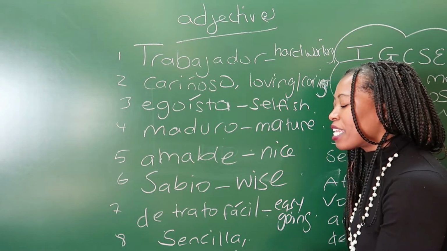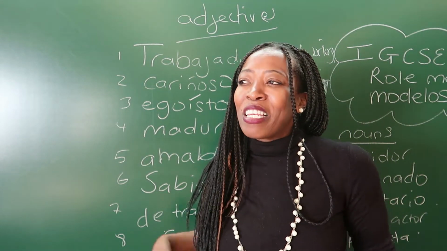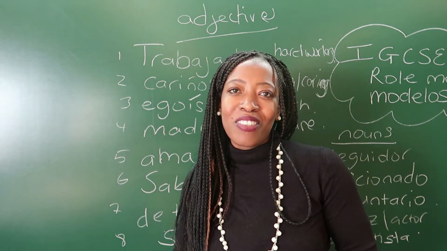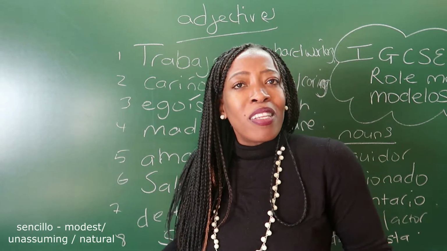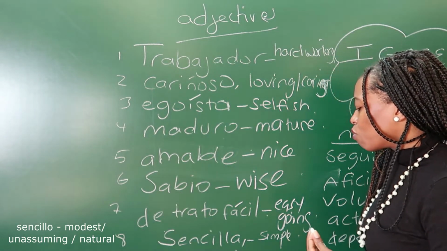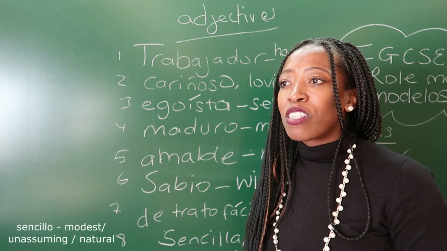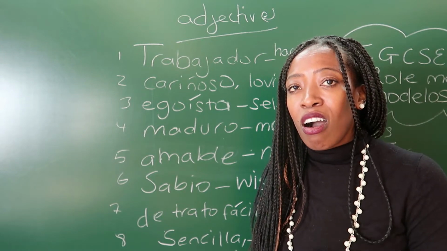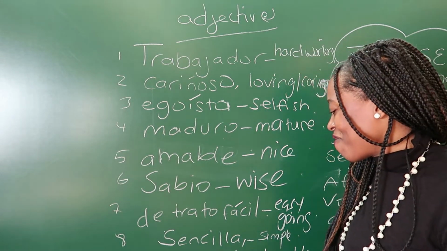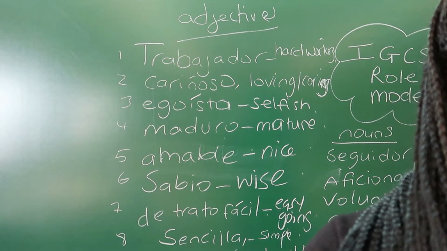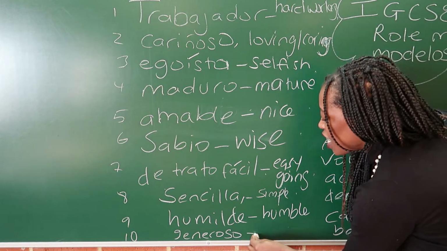Sencillo or sencilla. Es una persona sencilla. Okay? A simple person. Okay? You know when they don't really believe you're all that. You're just a nice, simple person. Sencilla. There's no jazz. It's just you're a simple person, and it's good to be simple, humble, and a simple person. We like those. Love those sort of people. Humilde. Again, humble. It's nice to see that. Despite money and fame, some people still remain quite humble. Okay? La humildad es una cualidad en nosotros. Okay? And generoso. Can you see this one? Generoso. Okay? Humilde was cut off. Humble. And generoso, which is generous.